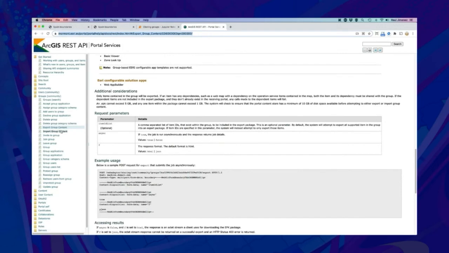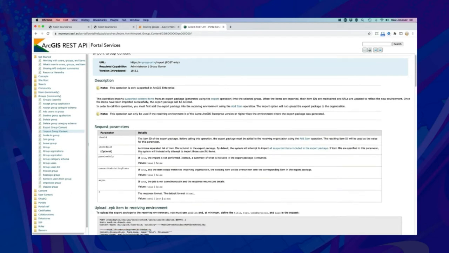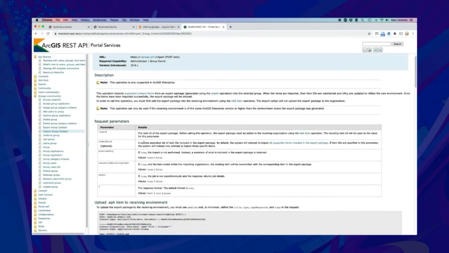Let's see the documentation on the import REST API. So you will see that we use only the method, but we didn't use any parameters. We have a few in here. We have a preview only, which will allow us to check what the import package has in it before cloning the content. So that's pretty useful to be sure that you are going to load the content you want. And you also have the possibility to override existing items, right?